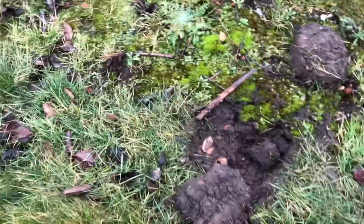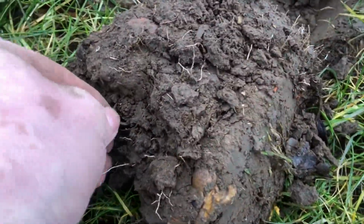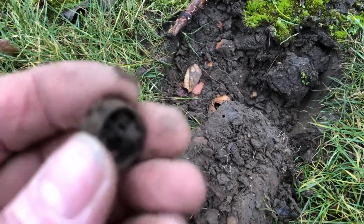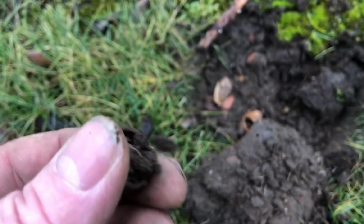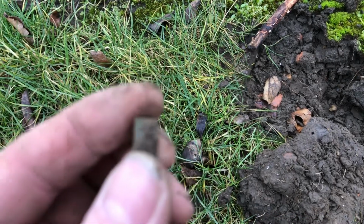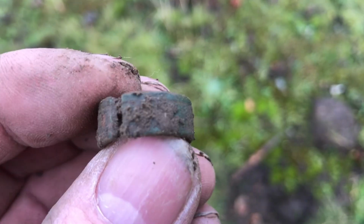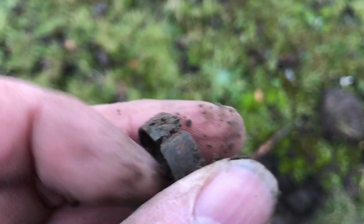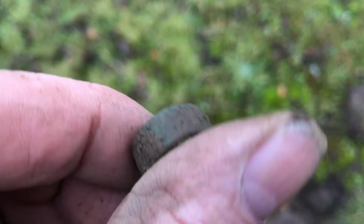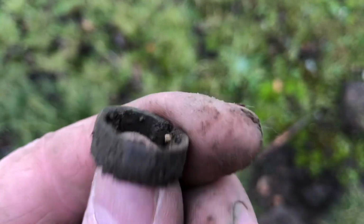Could be a shotgun cap. Could be a thimble. Can we see it? Oh, it's a ring washer. It's tiny if it's a ring. Try and get it in focus. Stand up. Could be, you know. That'd be great, wouldn't it? Let's give it a clean up. Let's not get excited. Give it a clean up. Is that a pattern? Give it a clean up, and we'll see if it's worth having a look at.